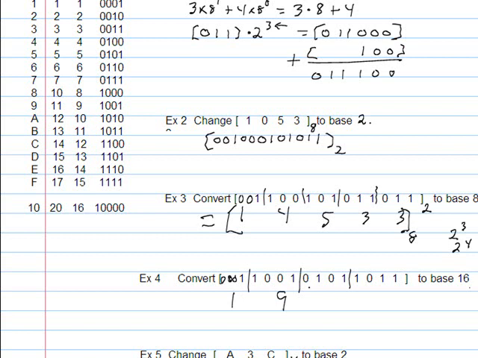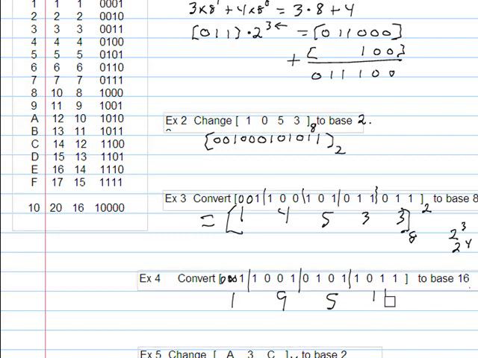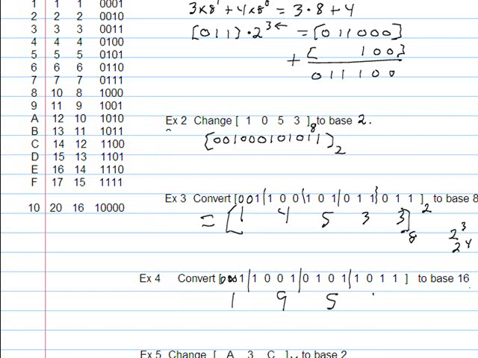that's a 9. No 8s, 1 4, no 2s, and 1 1, so that's a 5. 1 8, no 4s, 1 2, so that's 10, and 1 1, so that's 11, but 11 is 2 digits, not 1 digit. Now we're in base 16, so we're not going to use 11. We go over to see what an 11 is in base 16, and it's a B. So I erase the 11, and I put in a B, and I get that that big number, base 2, is 195B base 16.